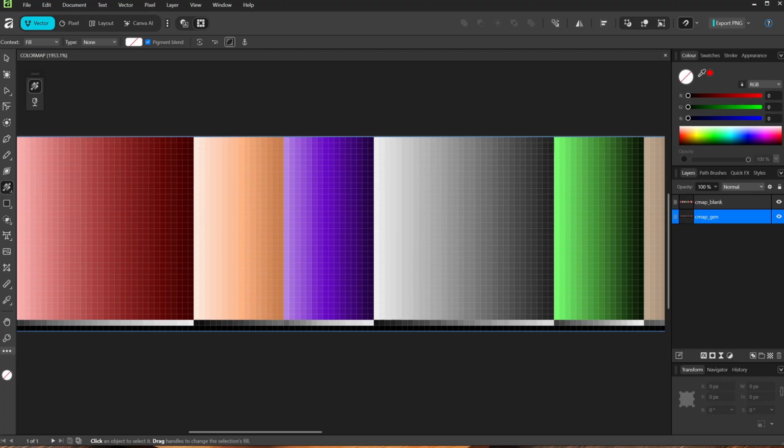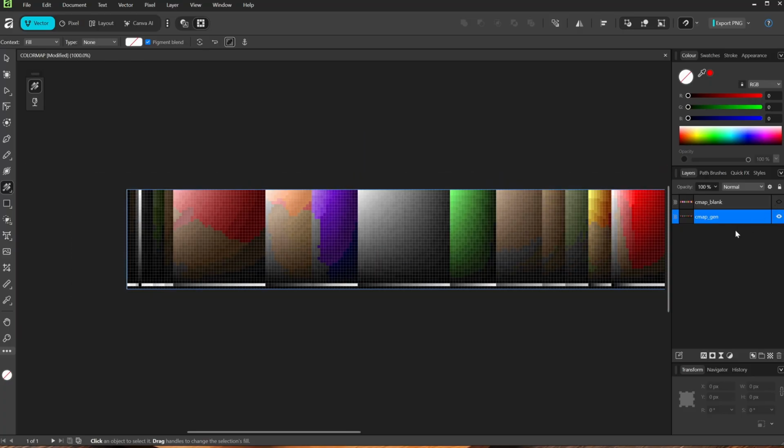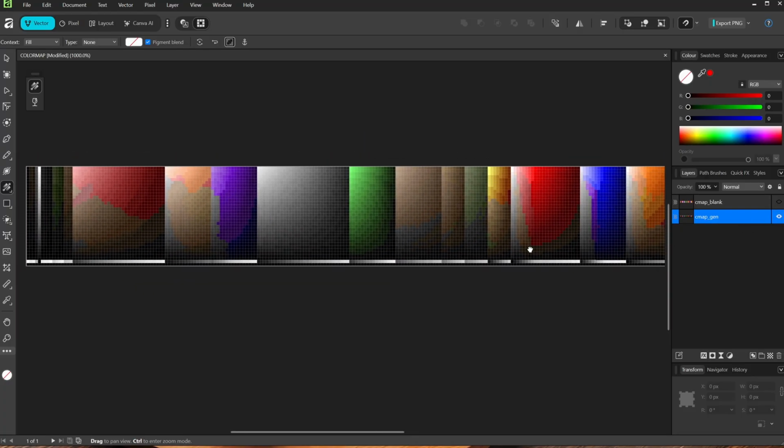So we've created the blank color map and we now need to create the actual custom color map, which has our own gradient design. So now we've got that blank one. So what we want to do is recreate the original Doom 2 lighting, and we've already got that because we've generated a color map using the built-in generator, or you've generated it with my script or something.